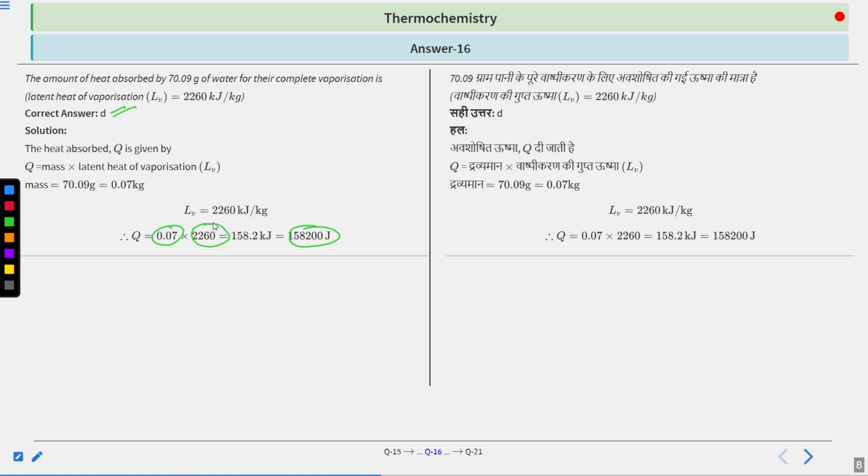So again, I am repeating the hint of this question. You must know that latent heat of vaporization is nothing but the hidden heat that you should supply, the hidden amount of interaction in the water, which you have to break down so that it can be converted into gas. And the second thing is that the unit is very important, because the mass is given in grams and the latent heat is per kg. So convert these into kg and then you will get your answer correctly. Okay, so this was all. Next, moving on to the next question.